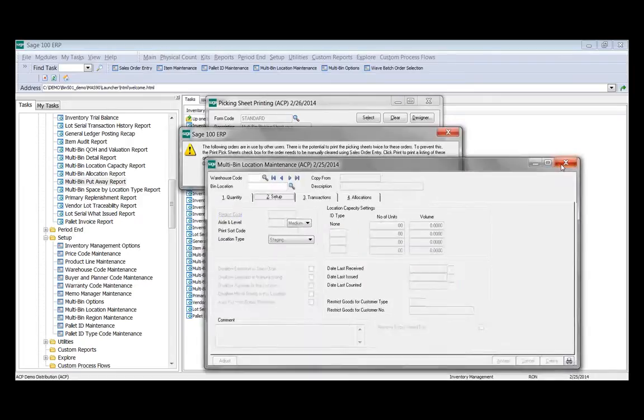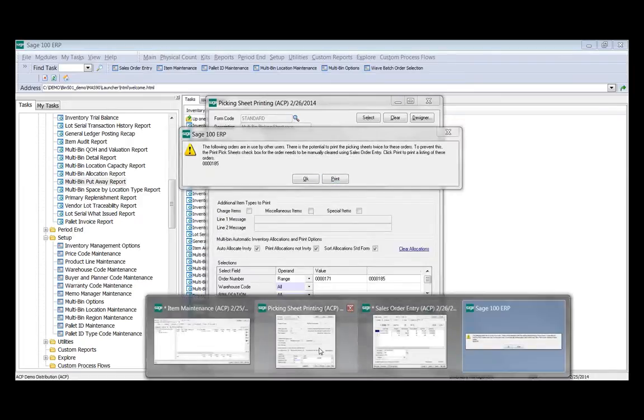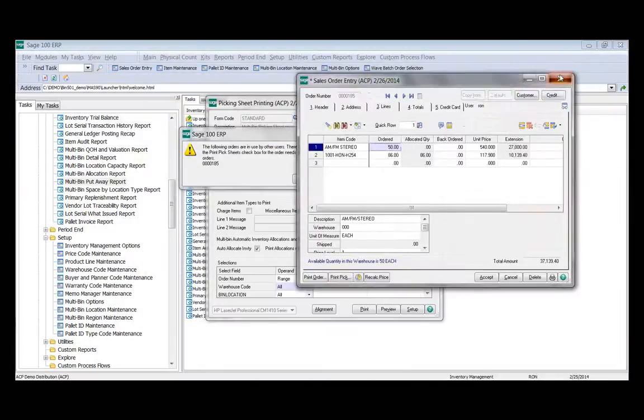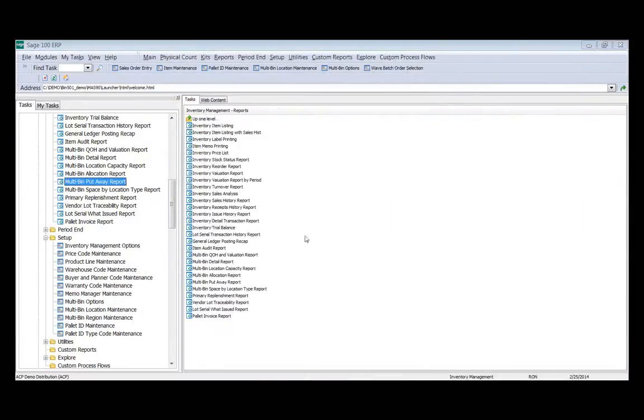Oh, I got into an order there. Let me get out of that. It wants to reflect that I was in the order. Okay, so the system helps you reserve inventory that you want to pick to save time walking through the warehouse for your orders, and it can also get the best inventory that you want to ship out.